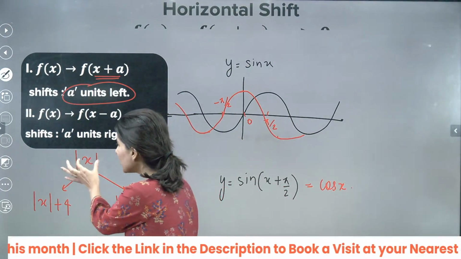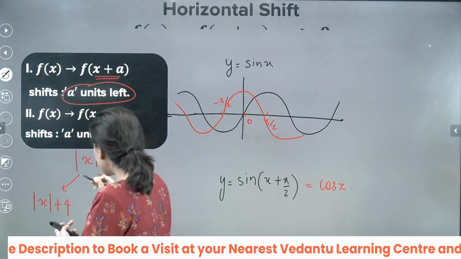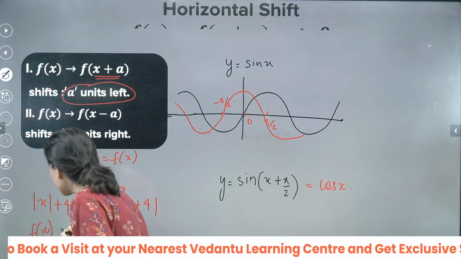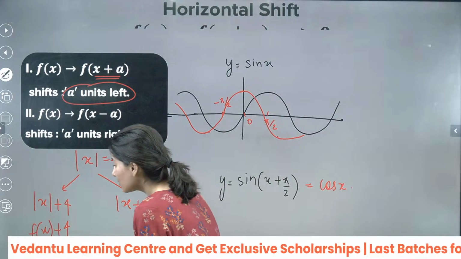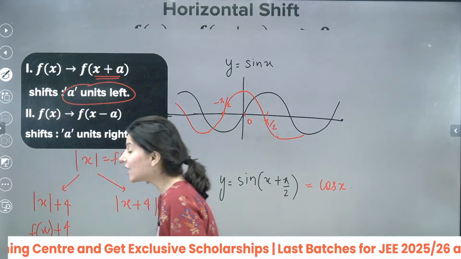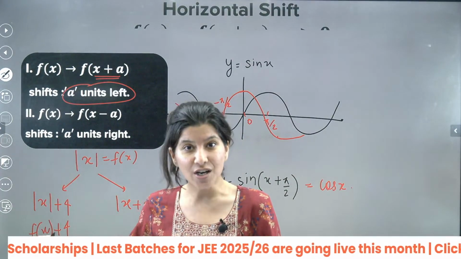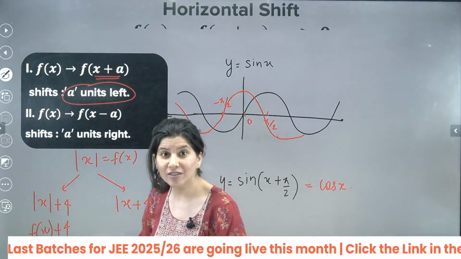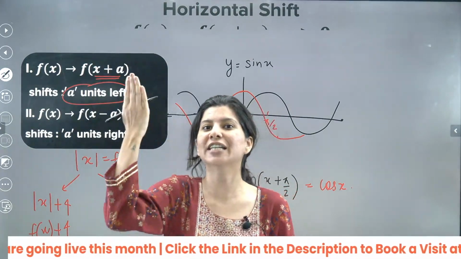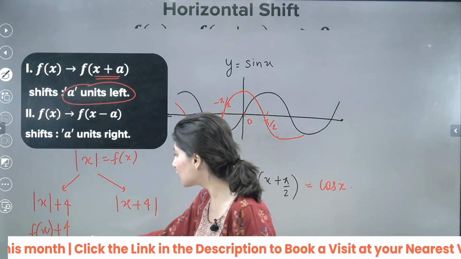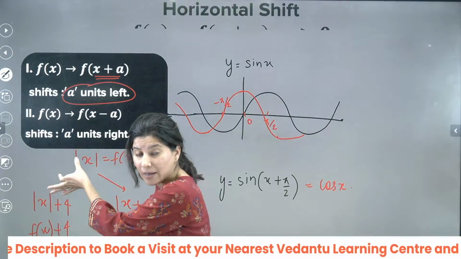So here, this is my function, and I am adding 4. So this is actually f(x) plus 4. Basically you are adding something in y. If you realize, this is y plus 4. You are adding something in y. That's why it is a vertical shift, because vertical is the y axis. So the first one will be a vertical shift because we are adding something to the complete function.